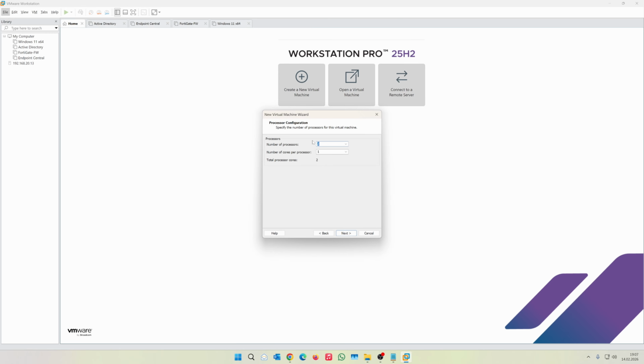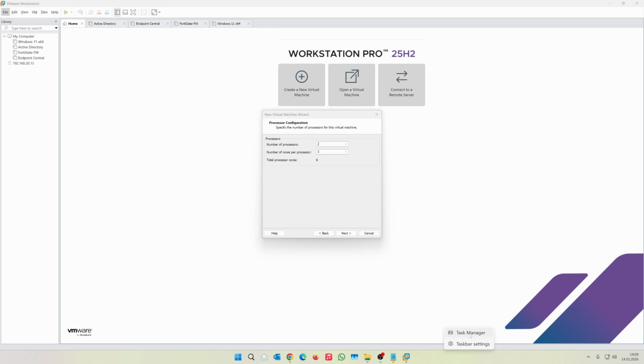The system asks us to configure the processor. I want to explain how the processor works. Normally, we have a number of processors section and also the cores per processor. These are not the physical ones in our host computer. When we multiply these values, it calculates the total processor cores accordingly. So if we say cores per processor 3 multiplied by 2 equals 6. The 6 is actually called vCPU, virtual CPU.